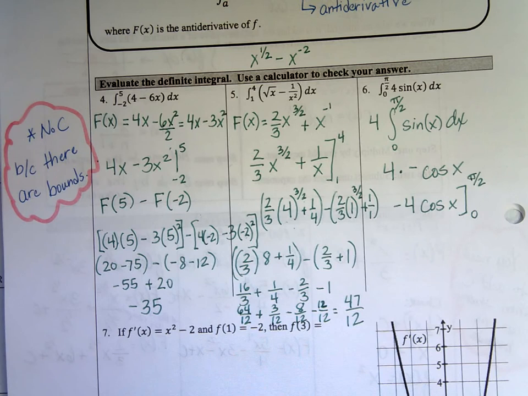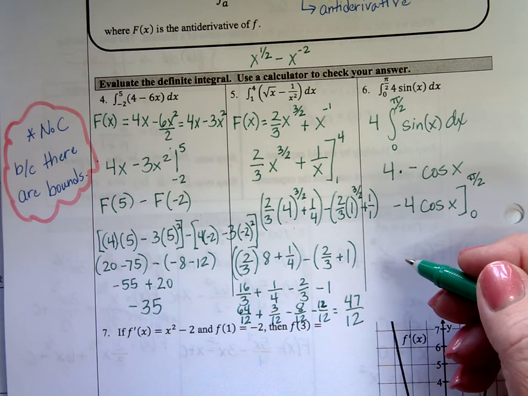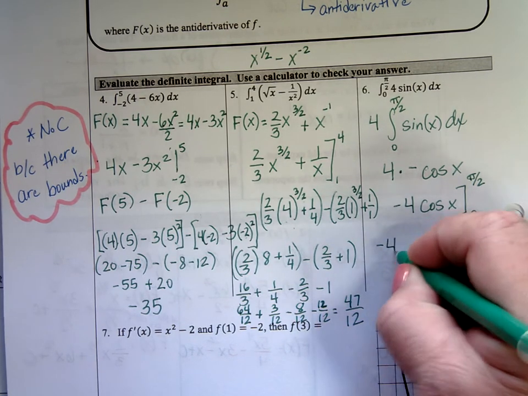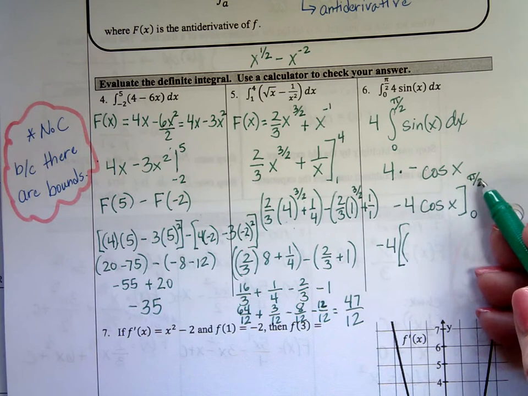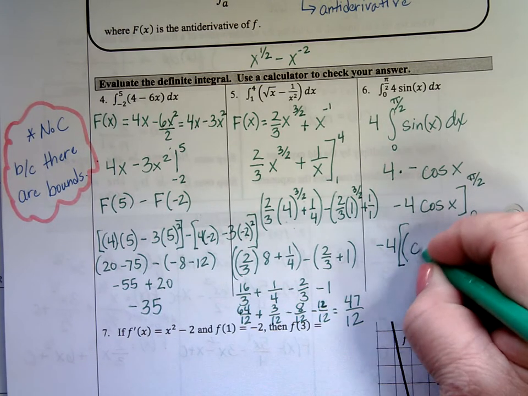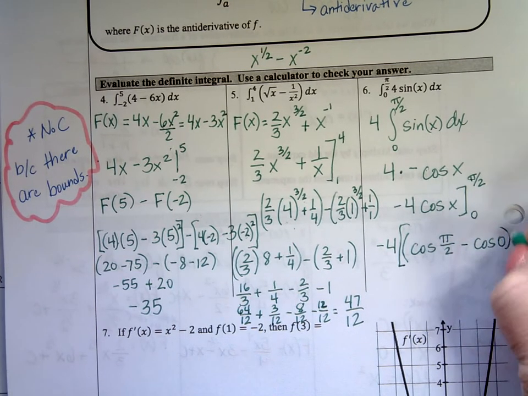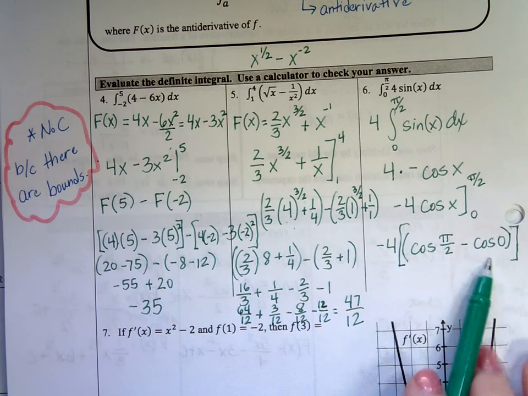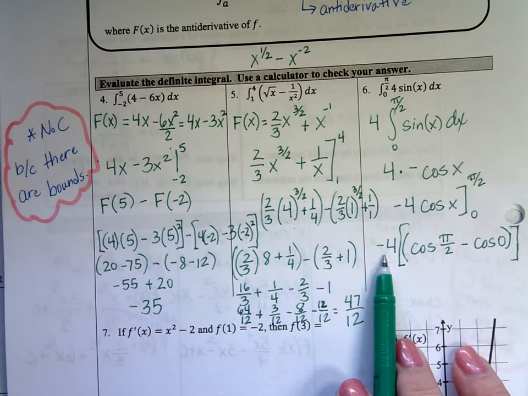So there's a few ways that you could write this algebraically, but since I took the 4 out, it's going to be negative 4, and then I guess I could even bracket it this way, and then do cosine of pi over 2 minus the cosine of 0. That's one option. There's a couple different ways you could write this, but here I go. That negative 4 gets attached to both of them, so you could either do negative 4 times this minus negative 4 times this, or keep the negative 4 out there in the brackets and work your way through.